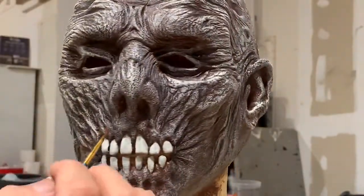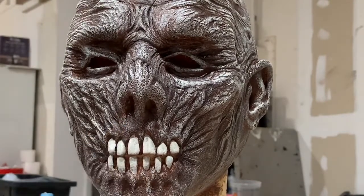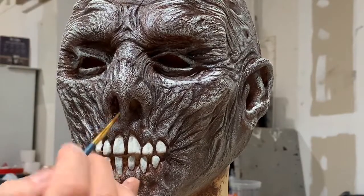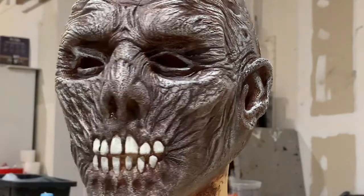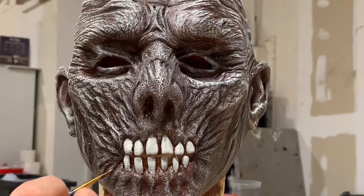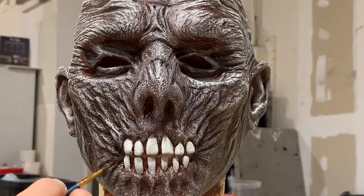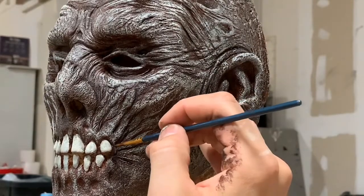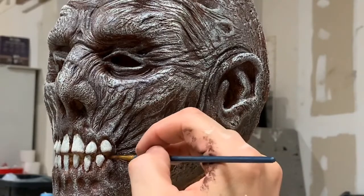You can see we've got some of that black in the eye sockets and in some of the creases on the forehead and around the mouth. I'm just taking some here and dabbing it in the nostrils and sort of stippling it out and blending it with my finger just to create a deep cavity in the nostril. We want to make sure those corners of the mouth are nice and dark too. We haven't used the black everywhere — not in every crease and every wrinkle, just some of the deepest areas where we want a little bit more contrast.